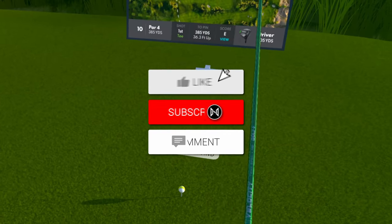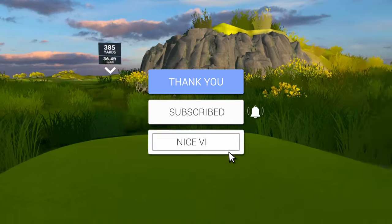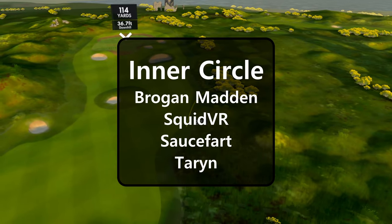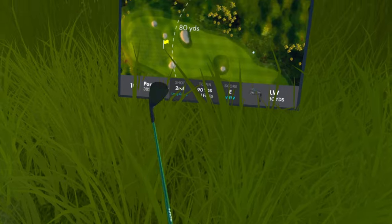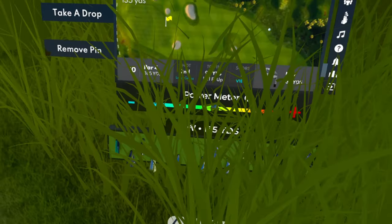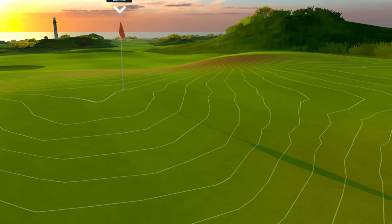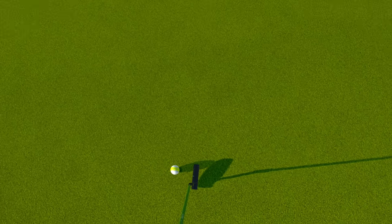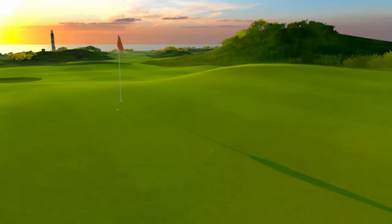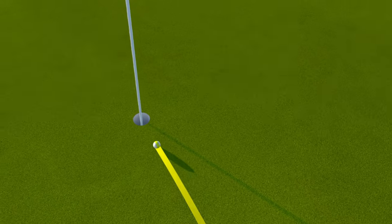Even through 9. Shorter par 4 on this course, let's see if we can capitalize. I hit that a little bit right but it might just sneak onto the fairway barely. It kicked right — that is tough. We got 90 yards, a little bit uphill, out of this stuff, pitching wedge in hand. That could be the club. Yes sir — come back down. 30 feet. This is for birdie though. Could have been worse. Could have been better. I gotta figure out the speed here on these fast greens.